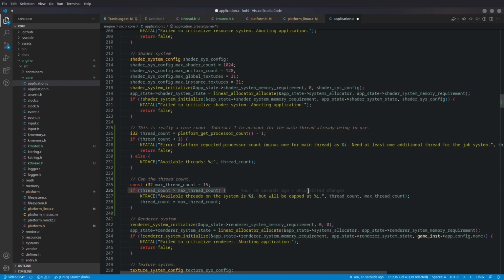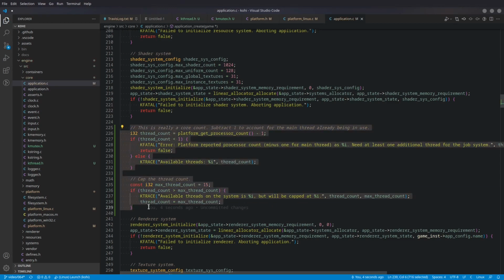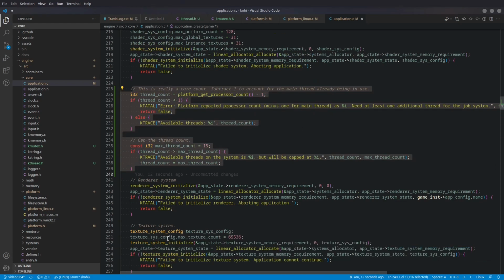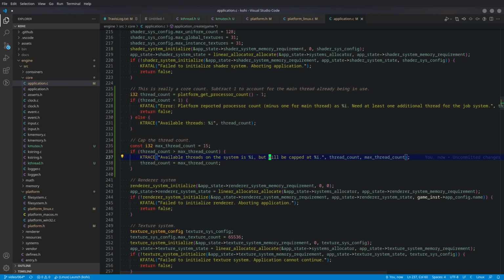And we're going to say, hey, if the thread count is greater than 15, we're just going to clamp it. And we're going to make a note here saying we're going to cap it at 15, right? And so we'll go ahead and cap that if we need to. And this will all be used for our upcoming job system. So that's going to require what we need here. So I think this is going to be the place to put it. I may, like I said, wind up having to move it to after the renderer. We'll see when we get there. In case you're wondering, yes, I'm hinting at multi-threading the renderer.